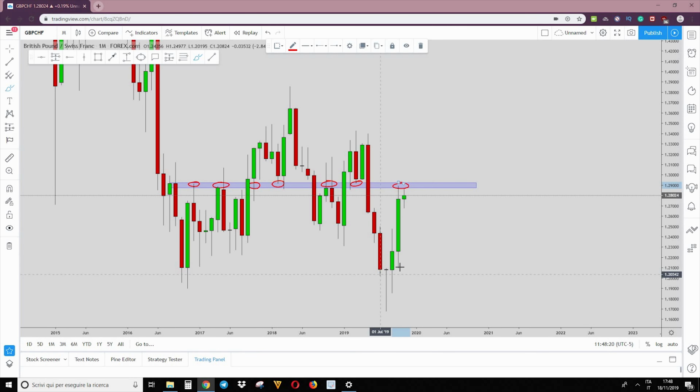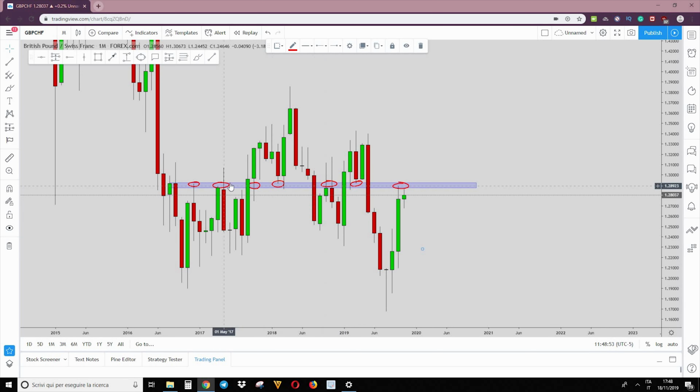So a simple way to identify if an area is strong in the market or it isn't is to see if there are many breaks of it, so many bodies inside of it, and that means that the market is not very interested in the level, or if you only have wicks like in this case, and if the market has a body, it means that the market broke above it, and then on the retest the market will respect it as a support or resistance, depending if the market is coming from above or below.